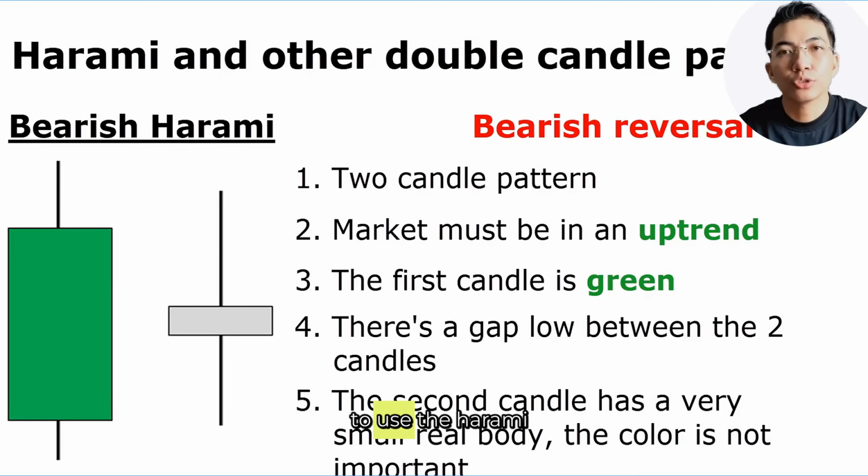We are not going to use the Harami for two reasons. The first reason is that it is very rare. You will have hard times if you try to find the Harami pattern in one of your charts. The second reason is that if you think about it, you don't really need to know the Harami to understand that the market is in a period of uncertainty. The second candle is already a candle with a very small real body or a doji. So the second candle by itself expresses indecision, just like we have seen for the doji.